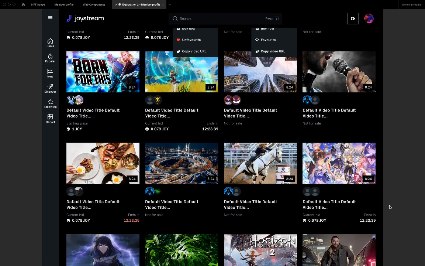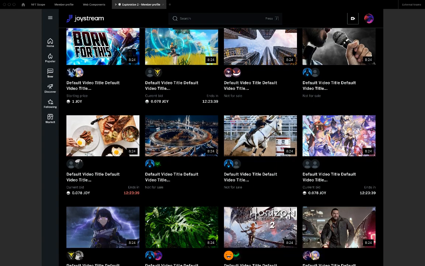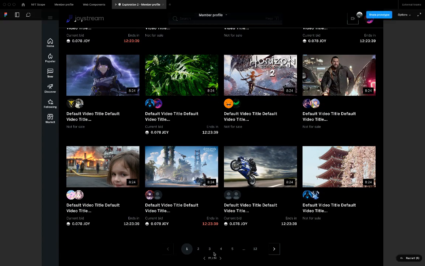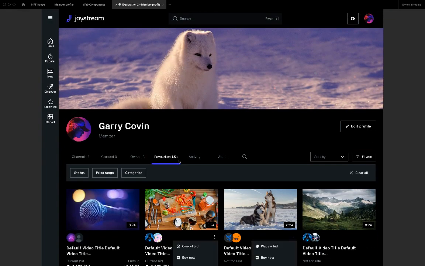Also in the screen, you can see some proposition of what information we can display at the bottom part of the video tile. So if the auction didn't start, we can display what is the starting price. If it's ongoing, we can display when it ends. If the time is nearing the end, we can display it in red color. If it's not for sale, we'll just say it's not for sale. And at the bottom, we'll have the pagination for easier navigation through a lot of pages if someone has thousands of things added to favorite.